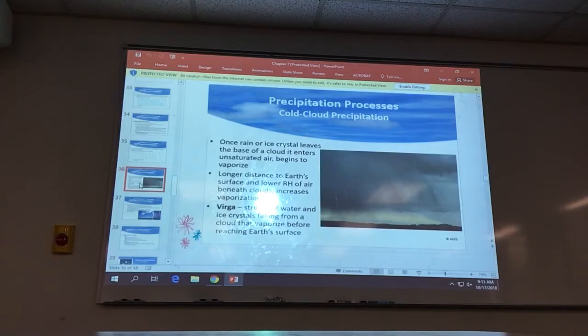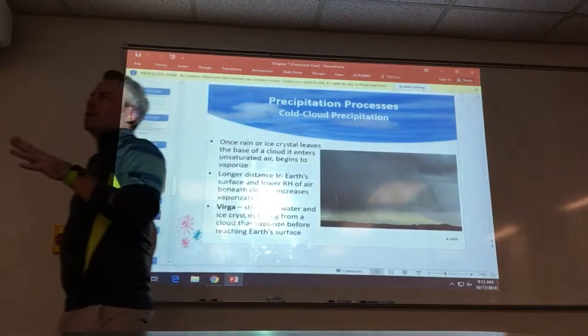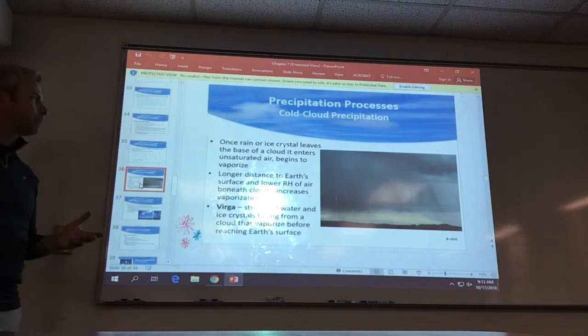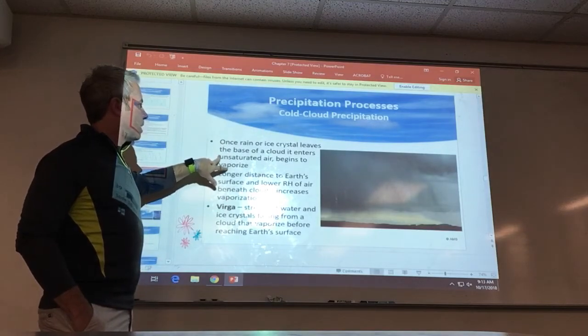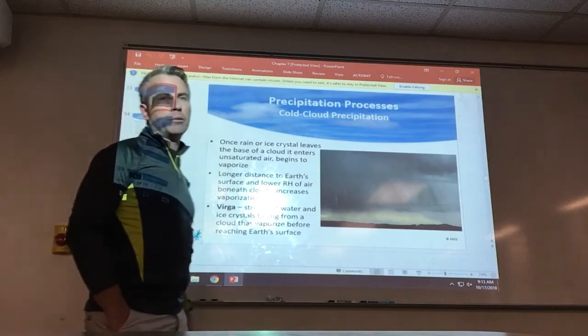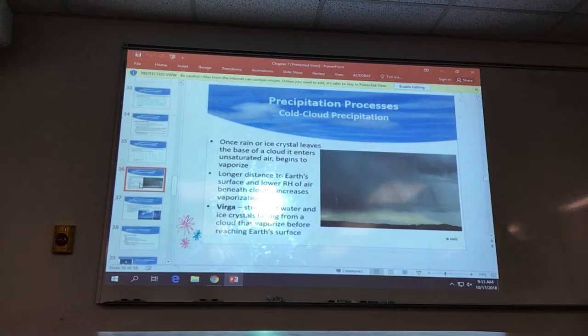Okay. So not all the time when either raindrops or snow fall out of a cloud does it actually reach the ground. Sometimes it vaporizes before it does. So once these ice crystals or rain leave the base of the cloud and enter into an unsaturated air mass, basically they come from a cloud which is fully saturated, so they've got all this moisture.